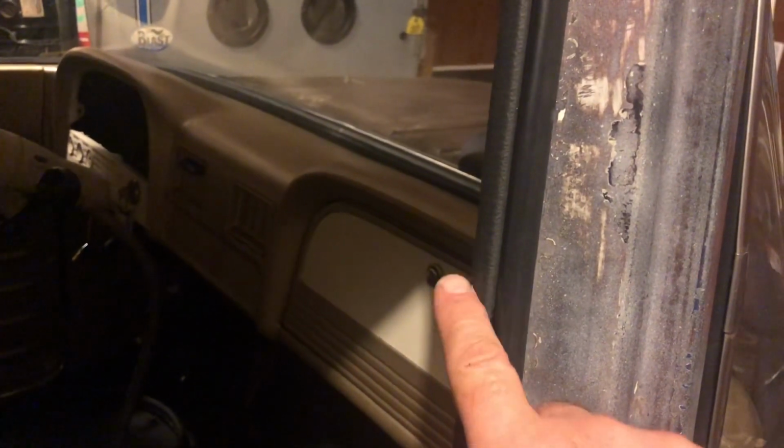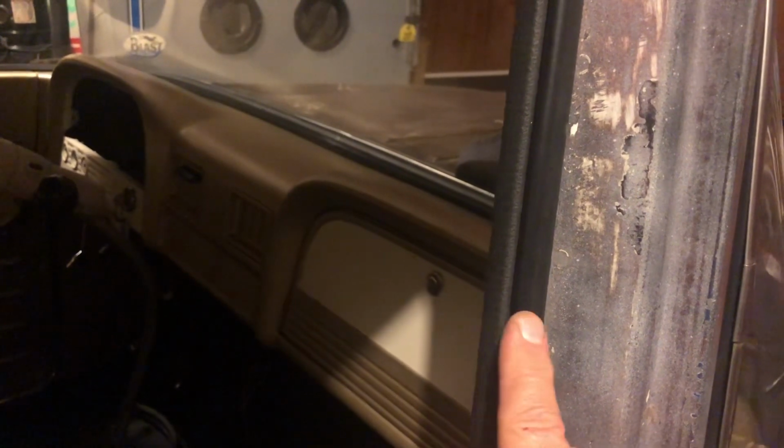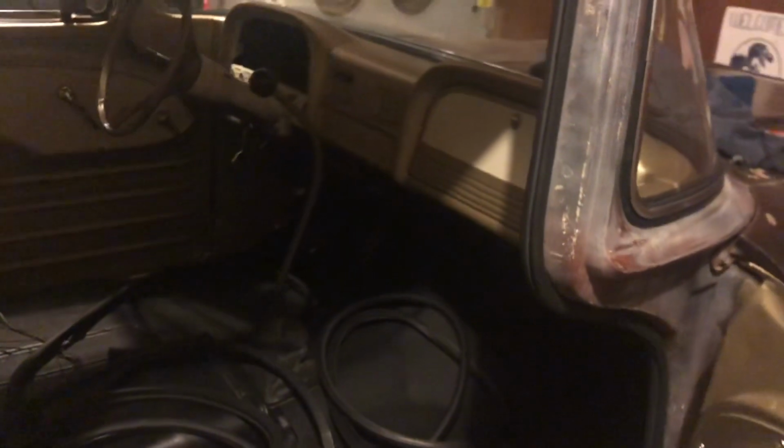These have a black rubber and of course then the black trim piece. Some of them are gray. I preferred all black. Let me give you some details.